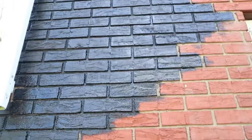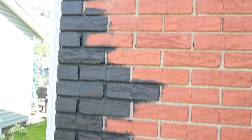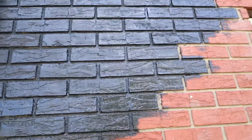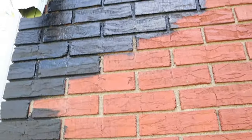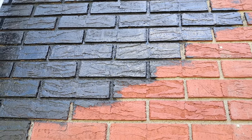Guys, this is slow going. All right, so I kind of got this corner up there, but I do like it. I think it's going to be good. No fear anymore. Let's just get it painted. It's going to take a while.